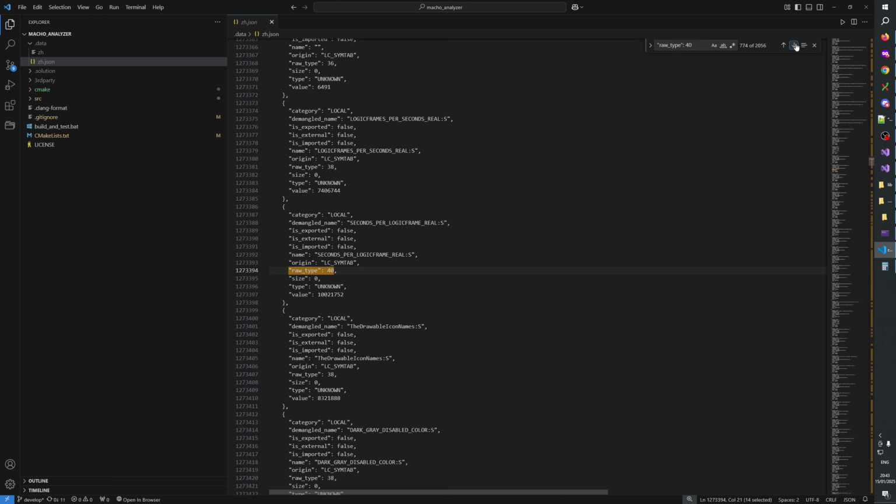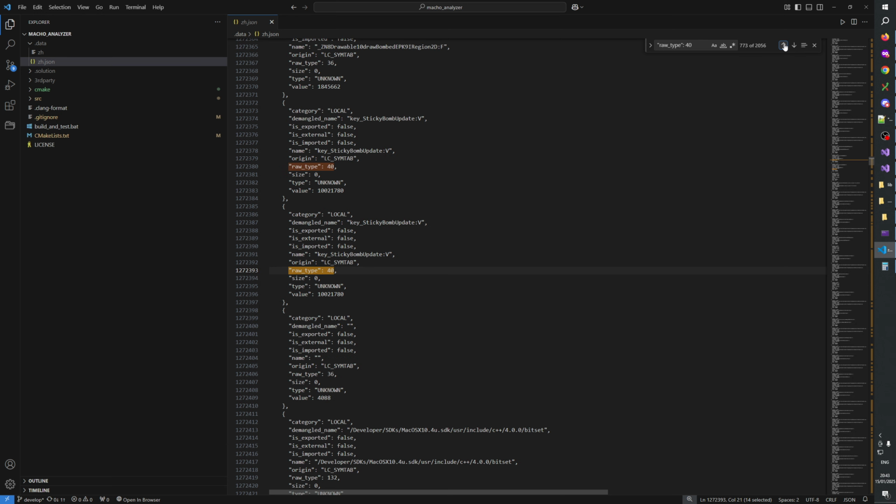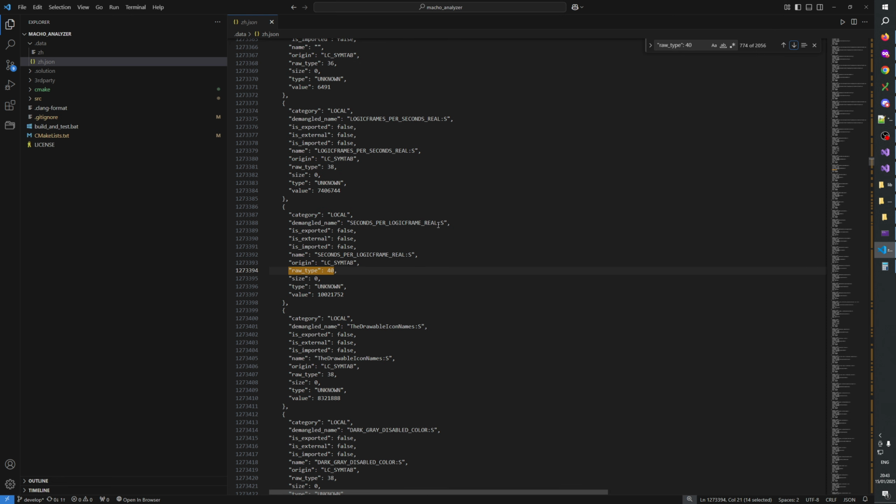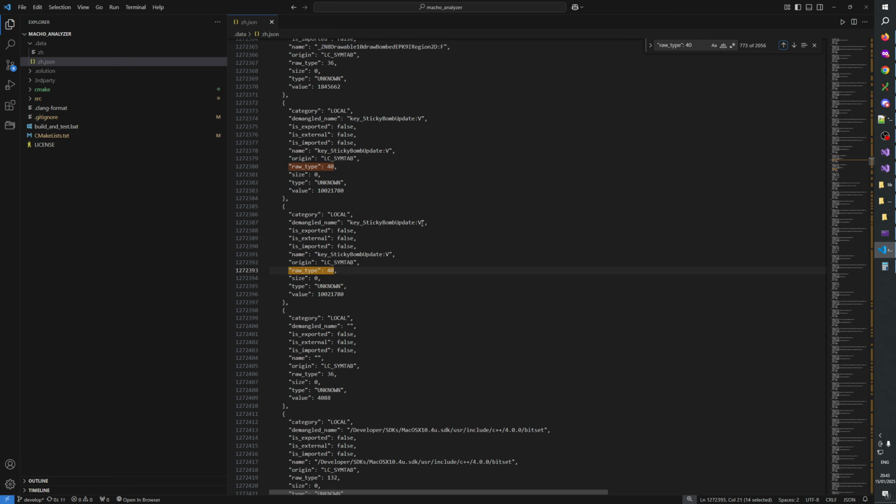S. Here it's V. Key V. I wonder if this means that it's static. And this means it's value, or I don't know. Or virtual, volatile.